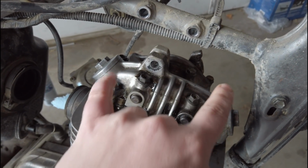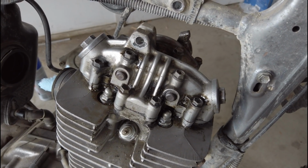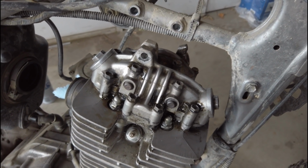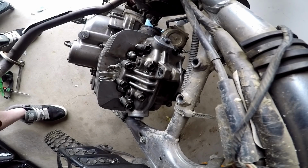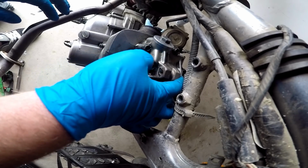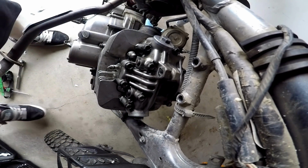What we're going to do here is remove most of these bolts and remove this head cover, which gives us access to these rod bolts right here. Thankfully, we got the manual, so we know which orientation and which bolts we've got to take out of this bad boy. Let's follow the puzzle and see how it goes. What's cool is the manual even gives you orientation on which screws to start on, so it's telling me to start on these two right here. These look like they're all 10s, right? Let me see. Yeah. Alright, let's break off this head cover.